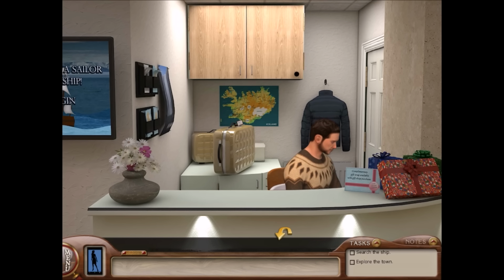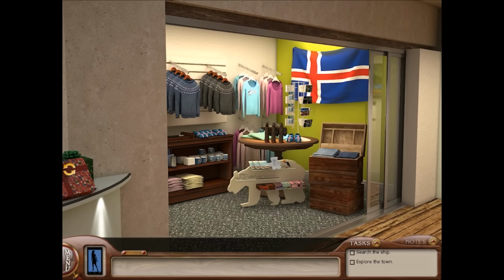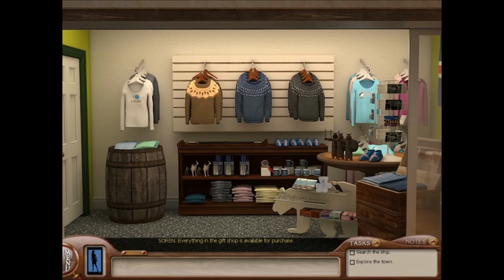Happy birthday! I got you a sword! Happy wedding! I was gonna give you a battle axe, but I realize you're already marrying one. So, I got you a sword! Everything in the gift shop is available for purchase.